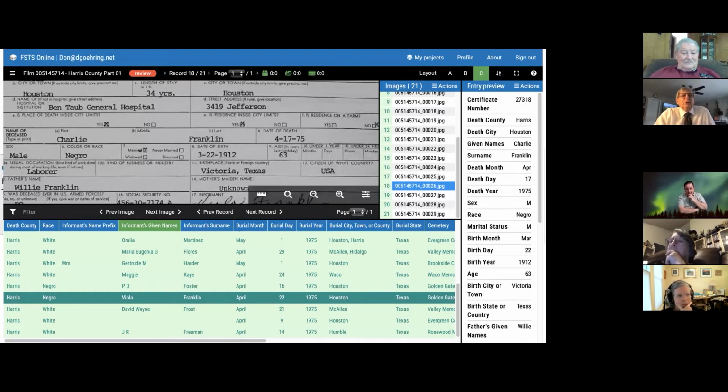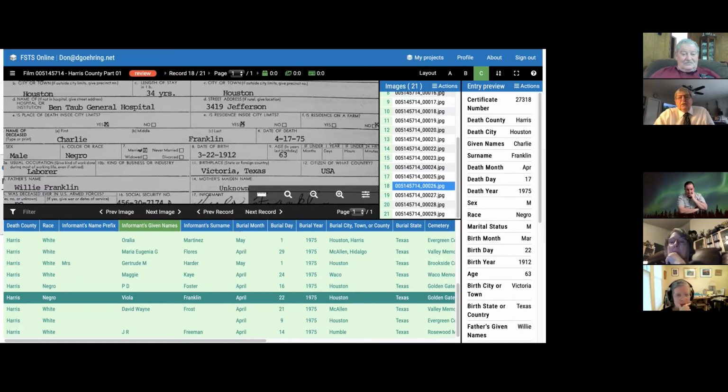He died in Houston, and his records were just recently indexed. This is one that we've just done over the last few weeks, and somebody has gone through and edited it, and the dark green line at the bottom is the record that represents this image on the top.